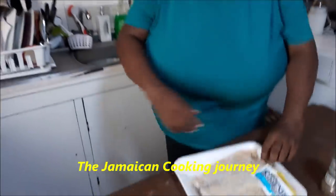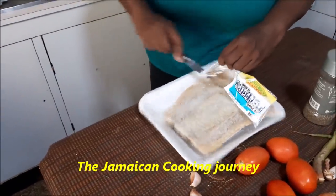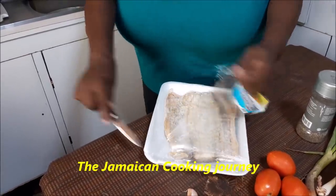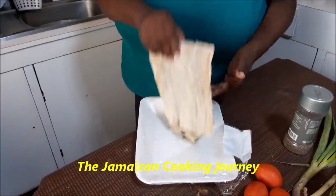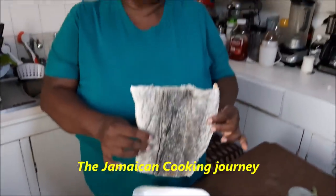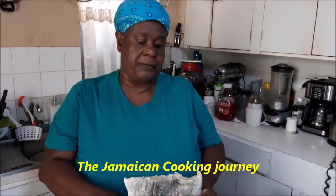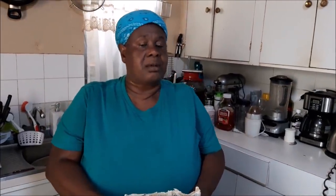You'll need a piece of saltfish, whatever the size — the size depends on you. It's best for you to select saltfish that is dry. This one looks like it has a salt out with it. We have a really huge piece of saltfish — this feels like about a pound and a quarter. Like most households in Jamaica, we say saltfish, not codfish.